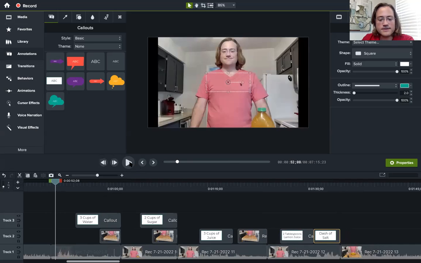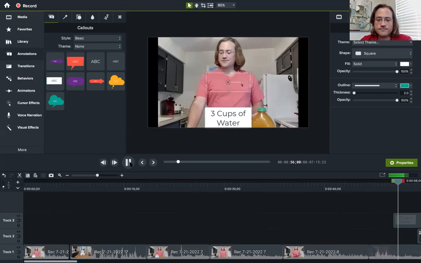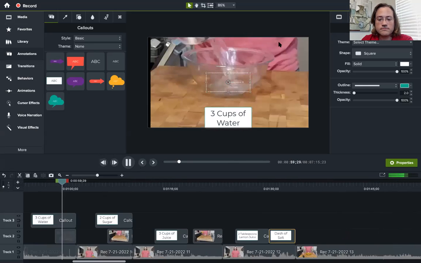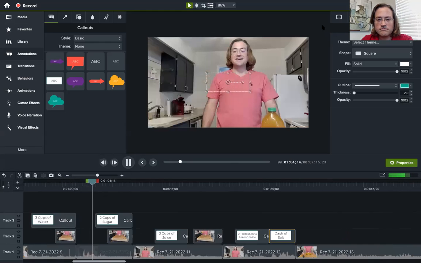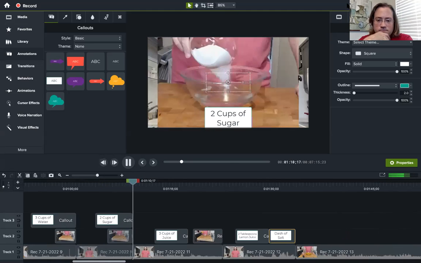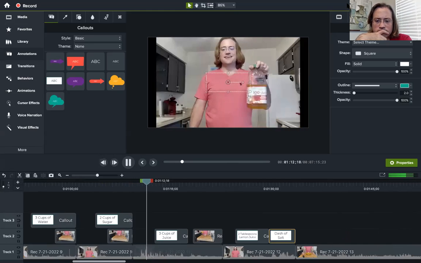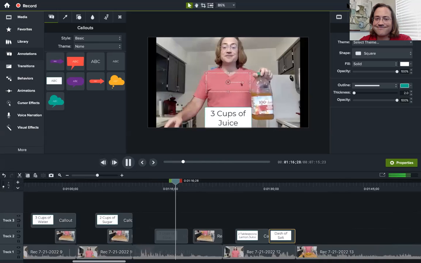I'm giving my ingredients. Go through. Our very first ingredient we want to add to this recipe is 3 cups of water. Nice. Next, you're going to want to add 2 cups of sugar. Okay. You're going to want to take 3 cups of mango, tangerine, or whichever juice of your preference you'd like.